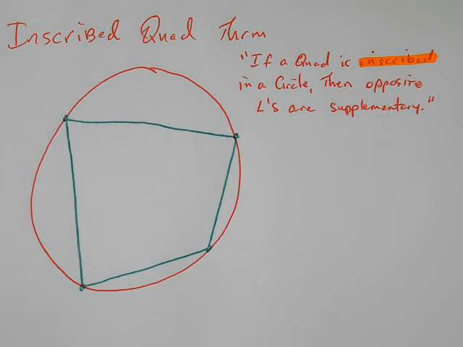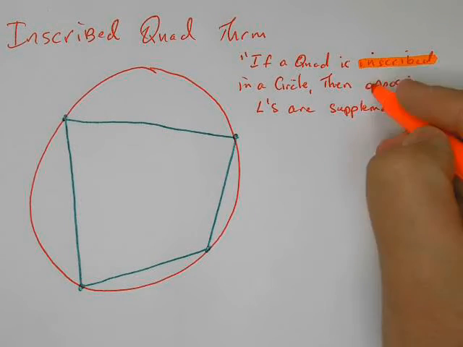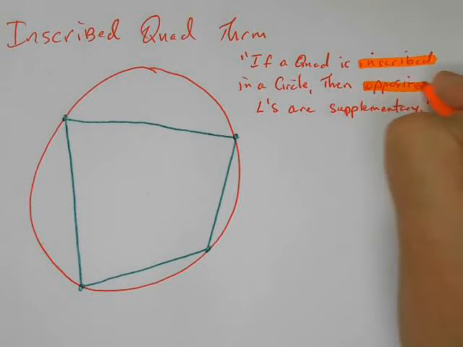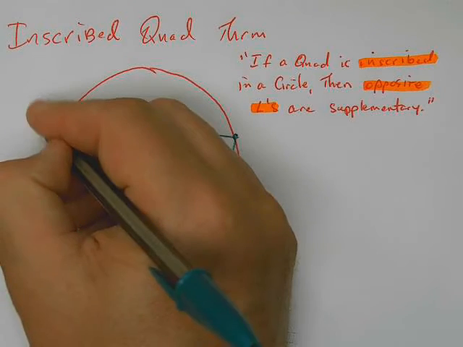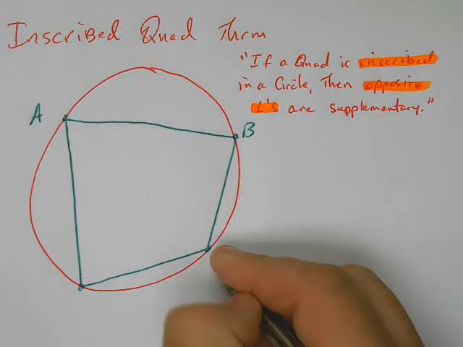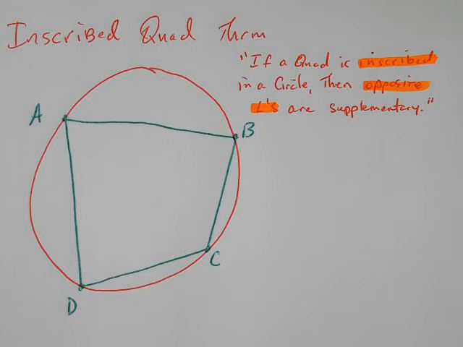Very good. And then the next term I want to highlight is opposite angles. Evan, what's that mean? I agree with you. It means they're opposite from each other. But what does that mean? There you go. Or they're not adjacent. So if I look at this quadrilateral, opposite would be A and C and B and D. Those are opposite angles. We all good with that?